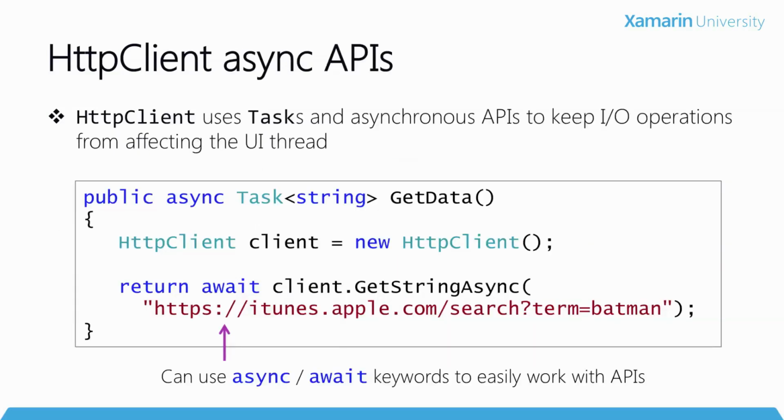Since we are doing network I/O, we must inherently wait for transfer and processing time. Given that this wait time is indeterminate, it makes sense that the HTTP client exposes all of its APIs as asynchronous task-based methods. This means we'll use the C# async and await keywords to utilize the library so that we can easily process the response on our UI thread, while taking advantage of the asynchronous nature of the I/O itself. In the code you see here, we're searching the iTunes web service for media related to Batman, and returning the response as a string to the caller. Let's look a little closer at the API model.